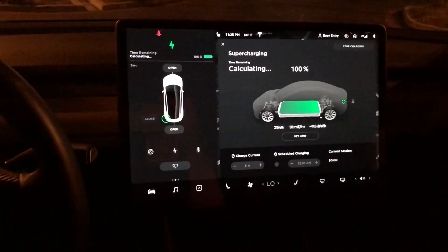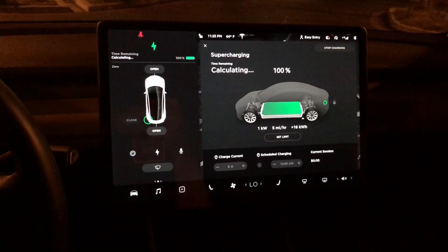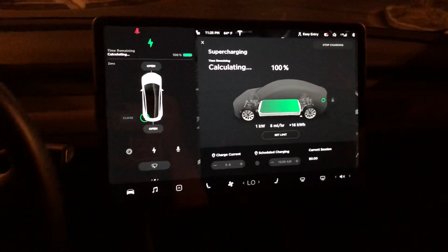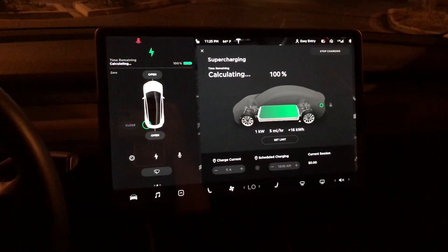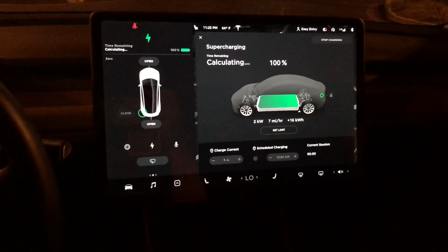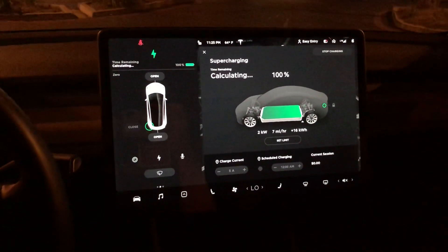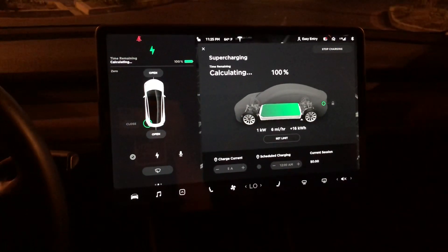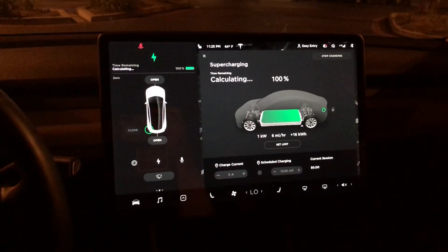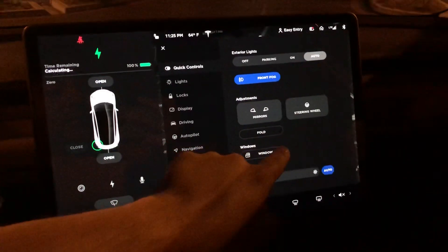Or if there's something wrong with my battery. I already have an appointment with the service center to have them look at something else on the car. I'm just wanting to get some thoughts about this, or if you've had any experiences with this. Let me know, and I will definitely post an update as to what the Tesla service center will say, because I'm curious what they're going to say.